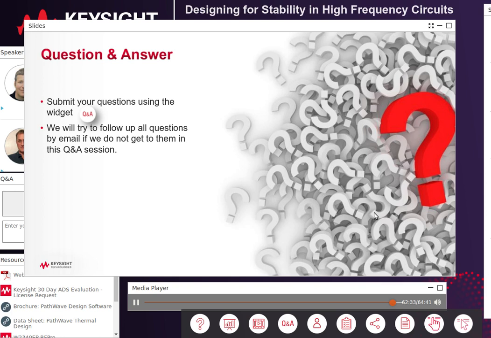One thing that you can do in the lab, and I'm thinking mostly about amplifiers here, is to really look at the small signal response over a large frequency sweep, outside of your band of operation, and really make sure you're modeling that response well across all of these frequencies. A lot of times in my experience with power amplifiers, people get the modeling right in band, but then they don't really care that much about the out-of-band response. As we saw from the demo, the out-of-band response can really be the source of a lot of common stability problems. So don't neglect modeling the lower frequency response of your design.